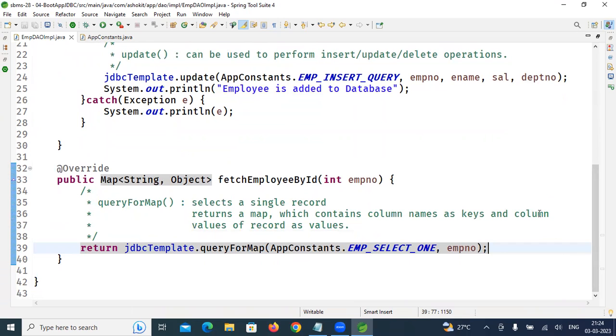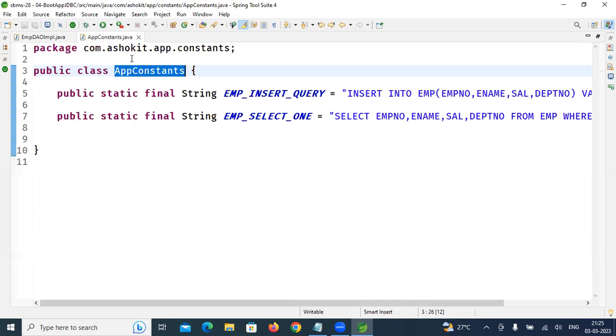I think you might have gone through the code, right? Is it clear, guys? Now, by observing this code, you got an idea, right? Got it, right? We only created two string variables.